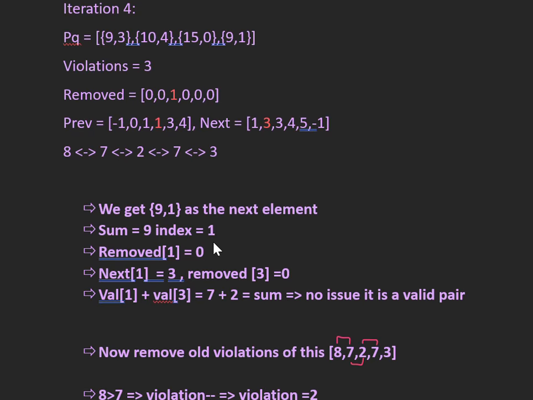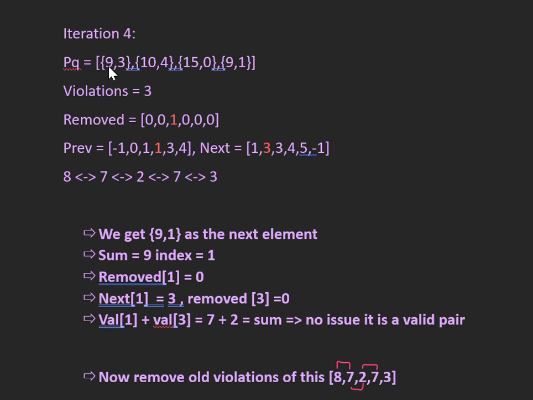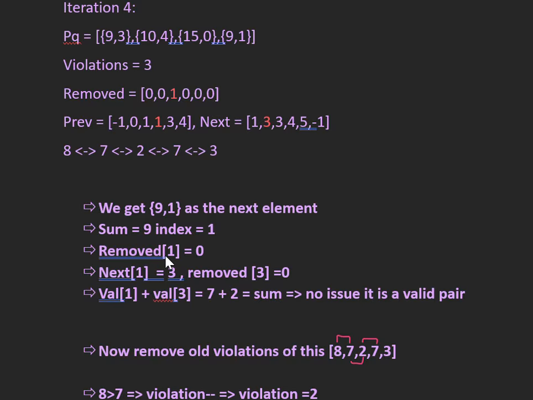In iteration 4, our priority queue is appearing like this. Still the number of violations is 3. Removed element is 2, this is previous and this is next, and our priority queue is still looking like it. If we see in the priority queue, it will return us 9 comma 1. So sum is 9, index is 1. Then we check whether index 1 has already been removed or not. No, it's not removed.